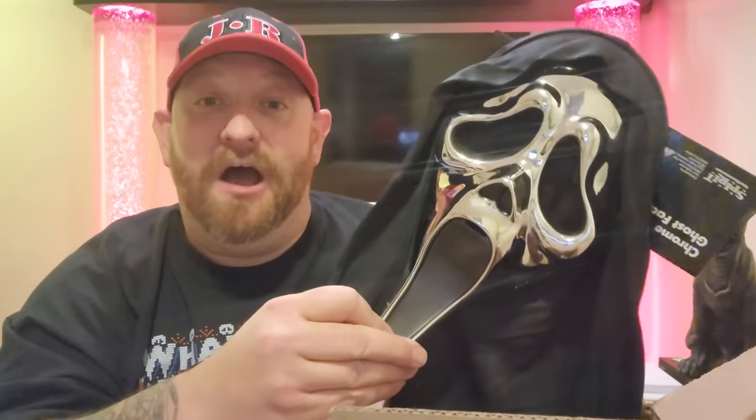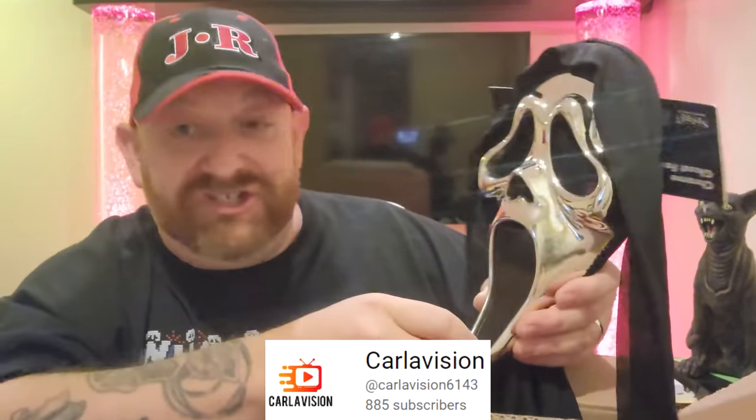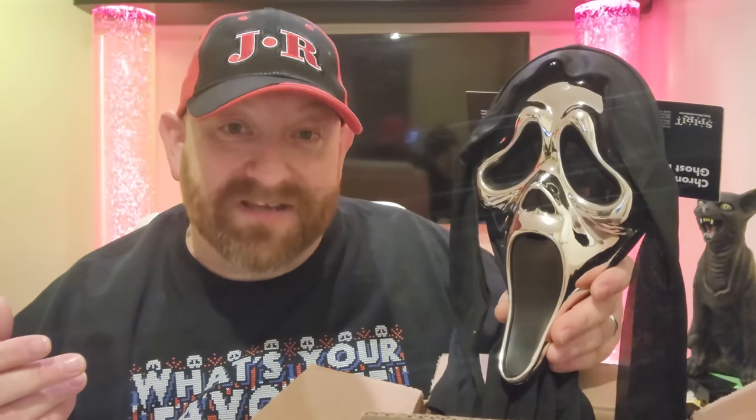I need to get a bunch of those foam mannequin heads. It just cracks me up to look back there and see that secret keeping cat watching the whole thing go down. And then the other one is this chrome ghost face mask that they sent me as well. This is one of two of these that I got — I may have even bought one myself. Look at how that shines. These guys, Kids Fun Videos California, sent me one. And then another friend of mine, Carla — her channel is called Carla Vision — I went to visit her and she gave me one as well. I think I actually have three of these. As you can see behind me, we already got the bubbles of death going, the secret keeping cat, zombie babies, sidesteppers, all kinds of stuff.